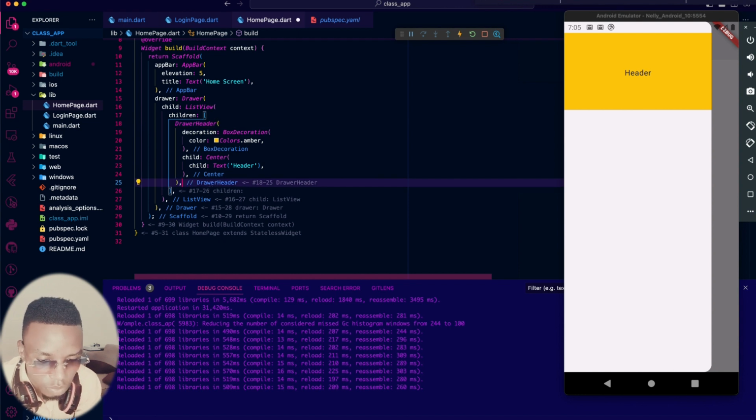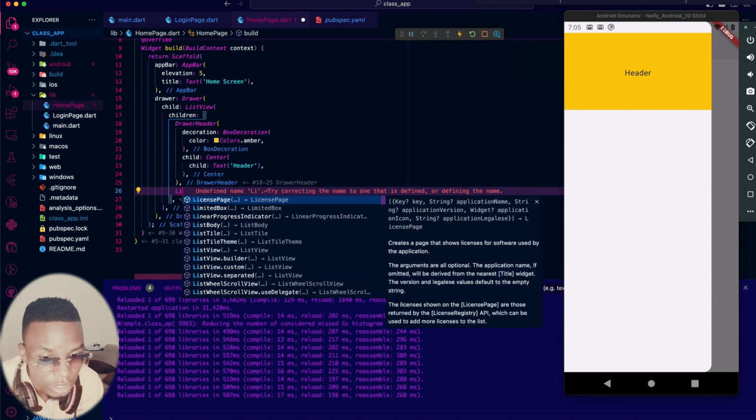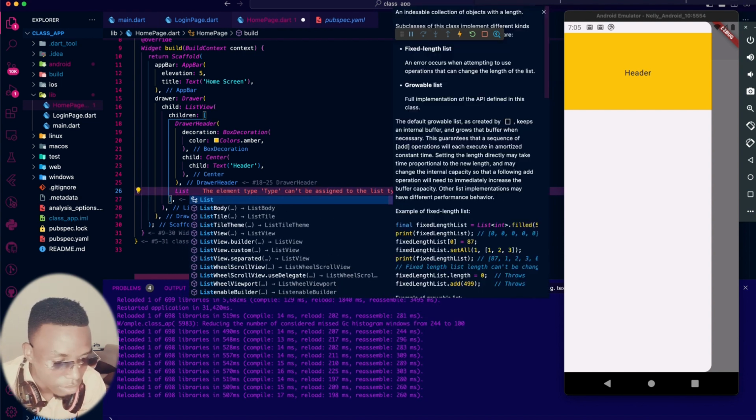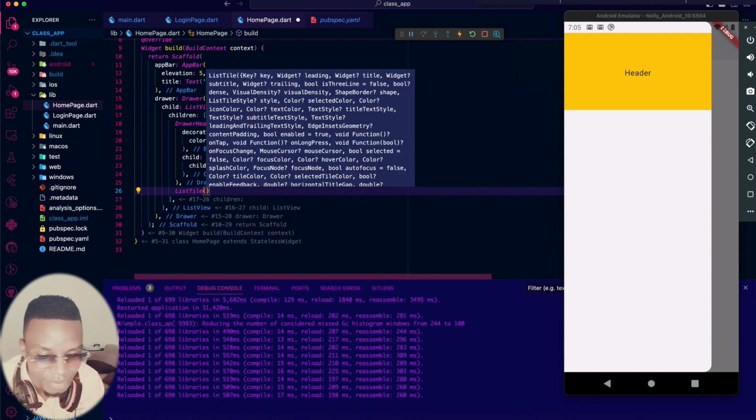That is the first widget we're actually putting in our list view. Then down here we shall have a list tile. Instead of just creating a row and putting widgets accordingly, we shall just use a list tile to do that. Yeah, so things are really getting more interesting right now.